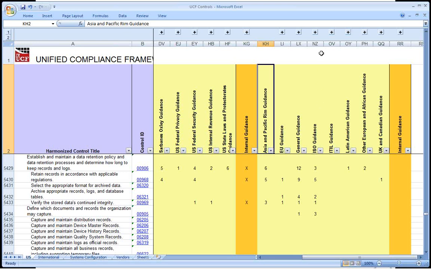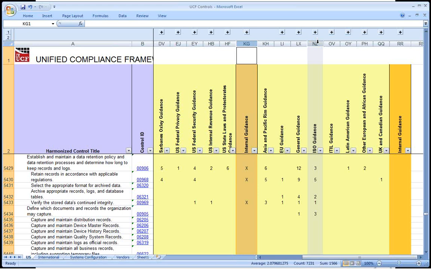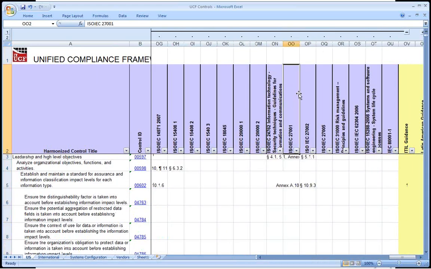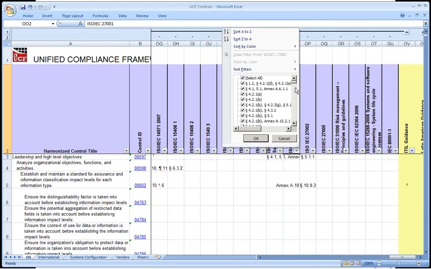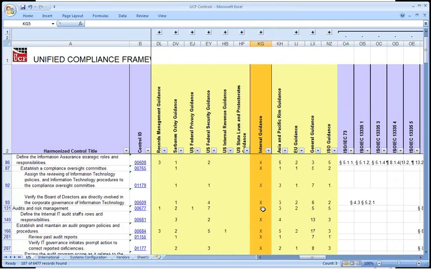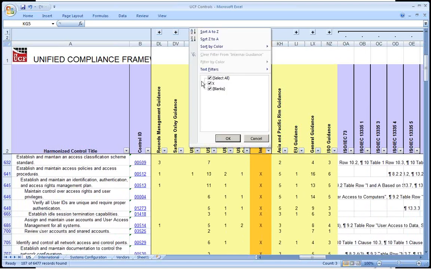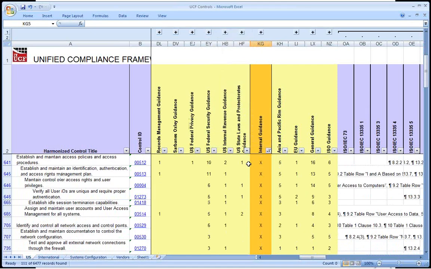So let's say I do want to check ISO 27001 versus the X's I've already made here. So I can open up this ISO guidance area, find ISO 27001, and come over here and select it. Everything but the blanks. And if I scroll back over to where I had my X's, you'll notice that there are X's in some places, but there are blanks in others. So there's a great deal of overlap. In fact, I can determine the overlap again by just looking for the X's and seeing there's 111, but I think we had something like 560 or 600 in the union of SOX and PCI. So interestingly, there's 111 overlap with that.